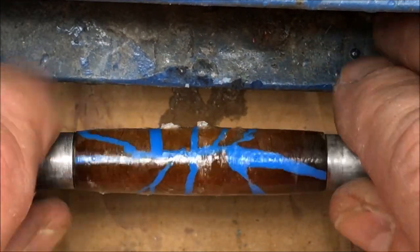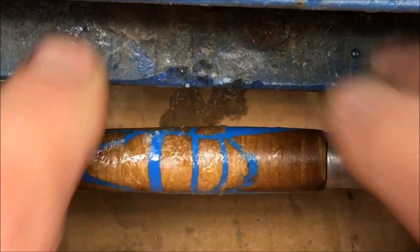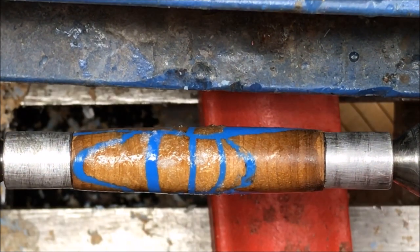Okay, we didn't glue it to the bushings. That's a plus. You see how the glue bubbles up when you use the activator. It causes it to boil. I really don't like to use that unless I have to, but I want to get this blank finished.